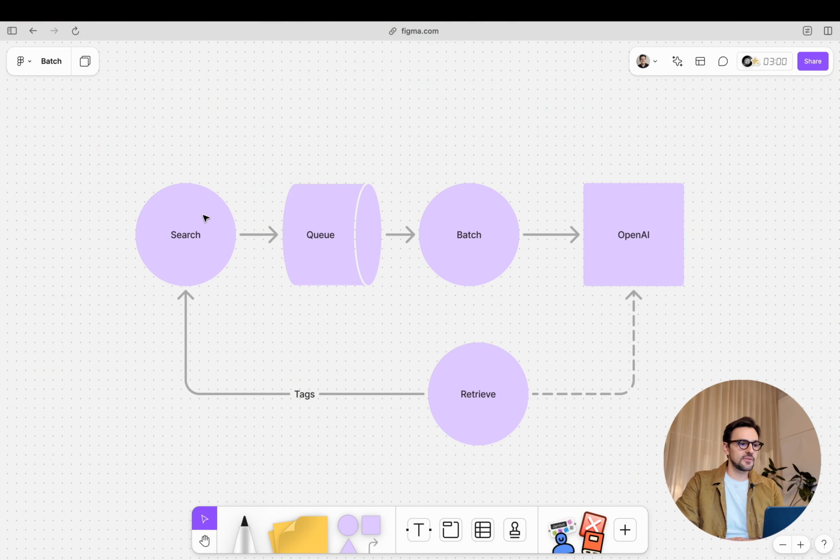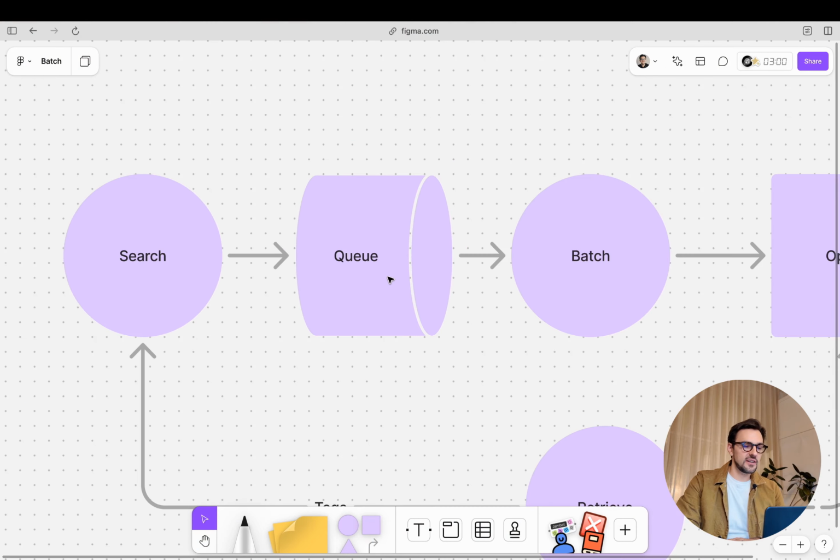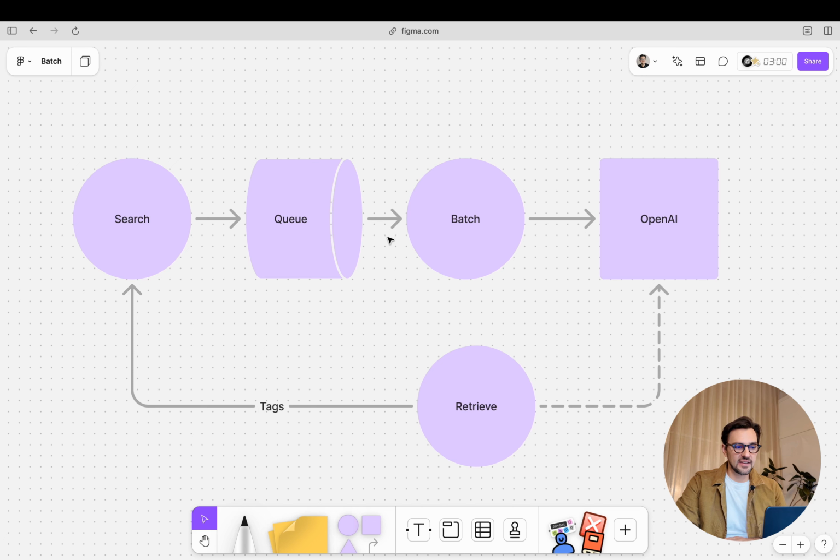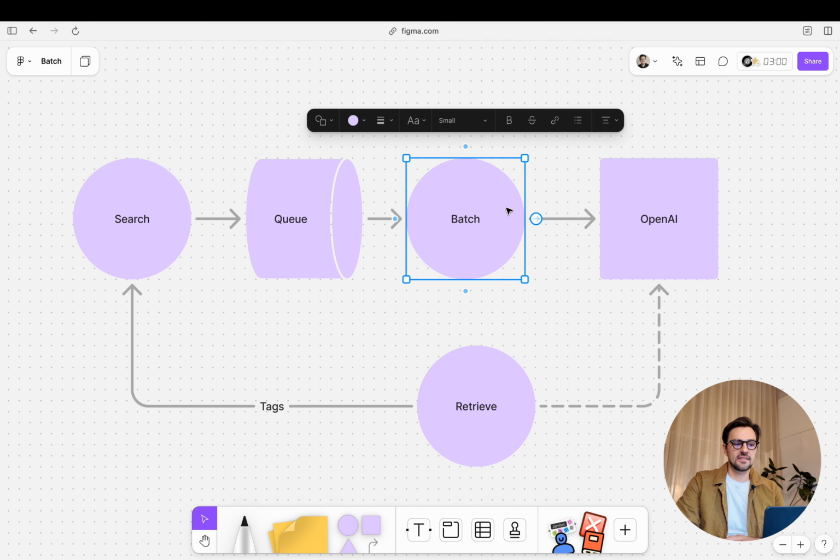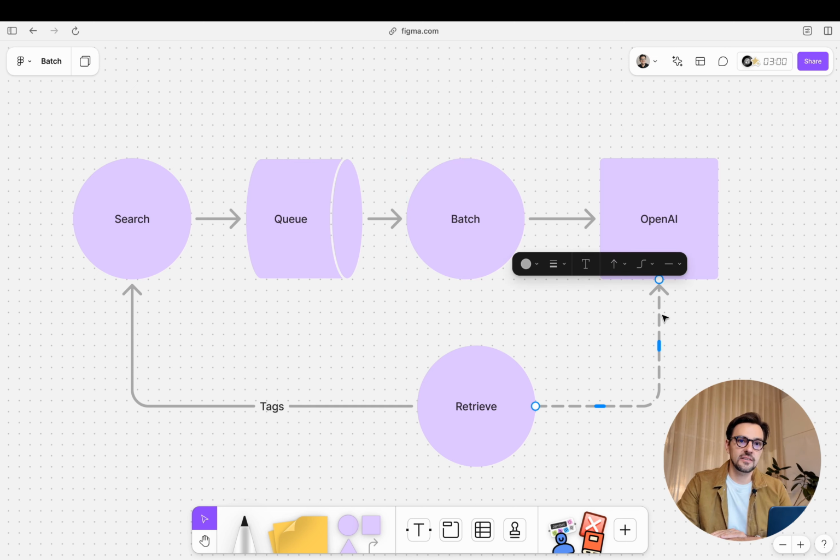So what happens is after a search concludes, we put it in a queue that says we want to go analyze the tags in the search. And what happens is we have a system that uploads files from this queue into the batch system at OpenAI. So you make one big file with a bunch of different items in it, and then you give it to OpenAI, and you check every hour for the next day until OpenAI has given us the response. And once you have the response, then we just go and add the tags to the search.